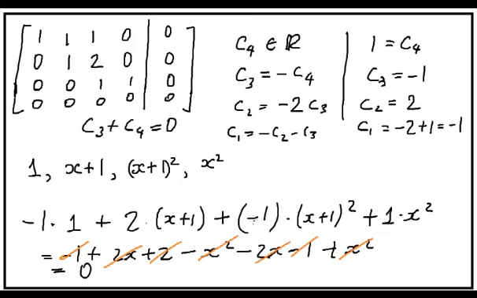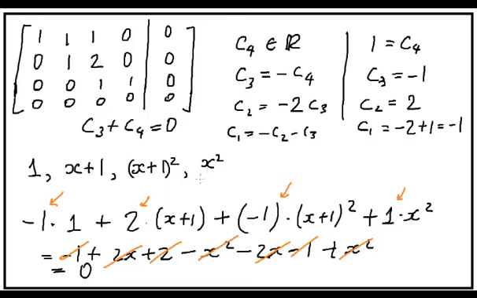It ends up being 0 without all the coefficients being 0. So we found non-zero coefficients. In fact, we found coefficients where none of them are 0, right? Minus 1, 2, minus 1, 1. As soon as at least one of them is non-zero, already it's not linearly independent. So it doesn't matter whether it's more than 1 or not. As soon as at least one is non-zero, already that would have made the sequence linearly dependent. And here we have it. This sequence of vectors in the vector space of second degree polynomials turns out to be linearly dependent.